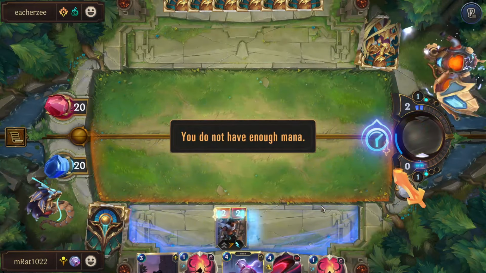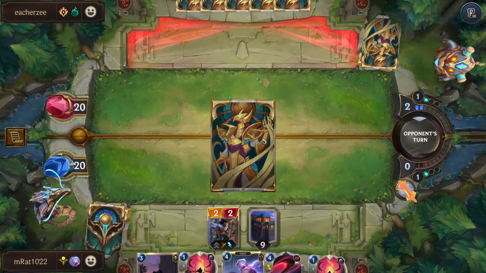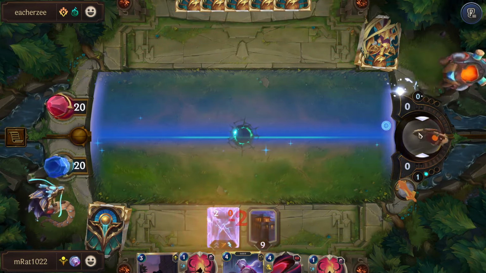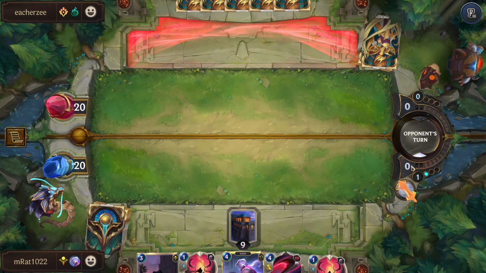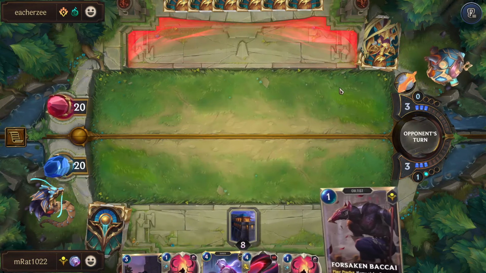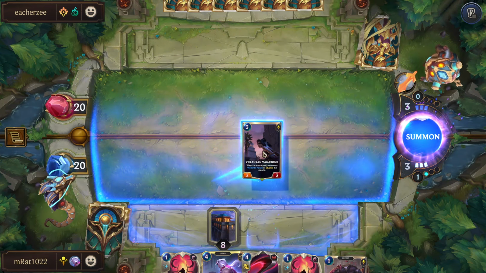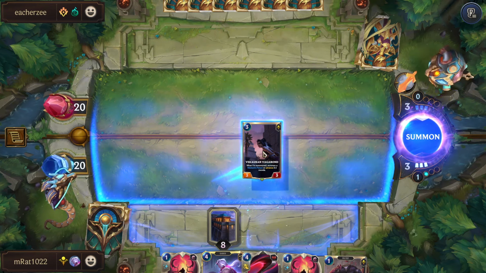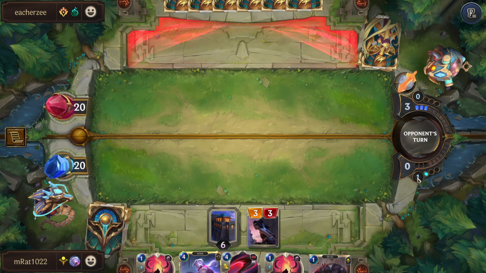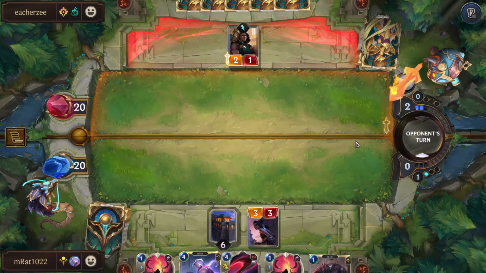I'll still play Akshan on turn 2 just to get the landmark going. I expect him to die. Yeah. Aftershock. Okay. I think I'm fine with that. That means I can't play a 6-mana spell anytime soon. Honestly, turn 3 Vagabond's not that bad either. I think I'm going to go Vagabond over Forsaken Bakai. We have no board pressure if we just play the Bakai. I don't really know if we need to save the mana right there. Remember, we're the ones who make progress happen.